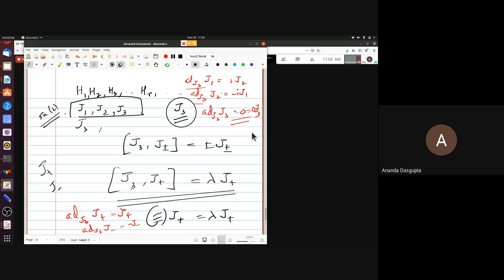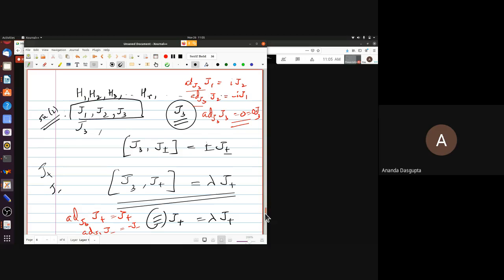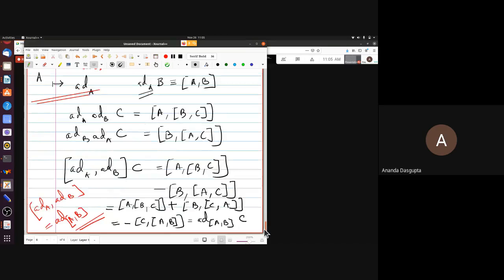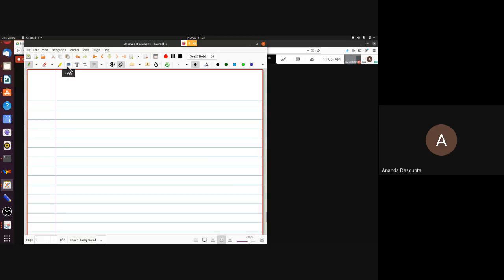Now, why is this important in general? This is, of course, just if you had only SU(2) to talk about, then it's just another way of looking at things. It's really not that great. It's not going to give you any extra insight over what you already know. You already know how to handle the SU(2) representations. This is not going to tell you much more about it. It's just the same thing.